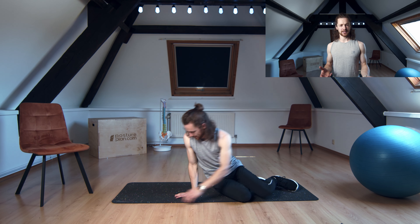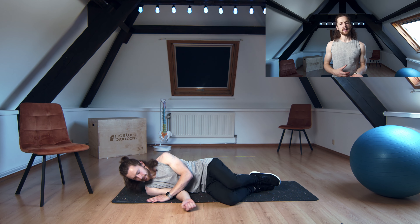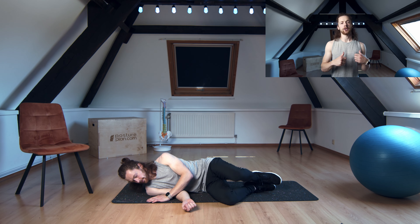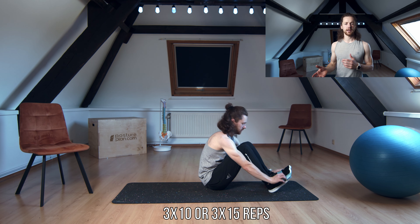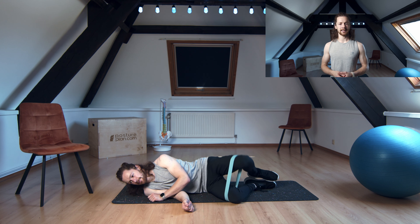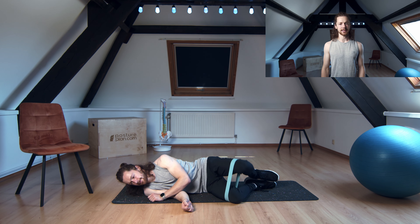The first exercise is going to be lying on our side doing what I call the clamshell. You lie on your side, bend both knees, and then lift up the knee that's on top all the way to 90 degrees. Try not to rotate your body too much when you do this. I would do this maybe 3 sets of 10 or 15 reps. If you have a resistance elastic, this is even better as it will help you work the gluteus medius even more.